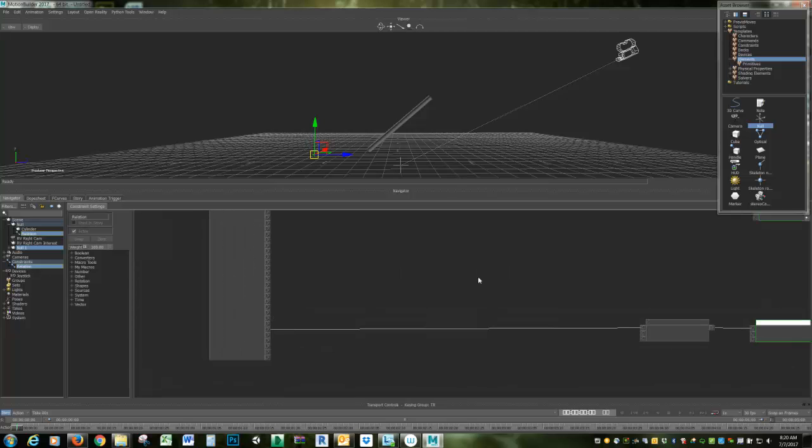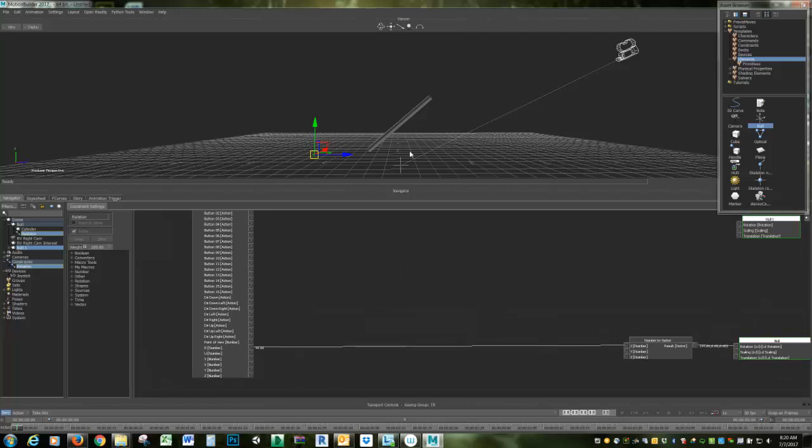Now, most of the time, I'm not sending a raw value because I want the object to move in a certain way. So I need to add some other components to this. For example, one of the ones I use an awful lot, the two that I use the most are damp or damp clock based. Let me drag that in.